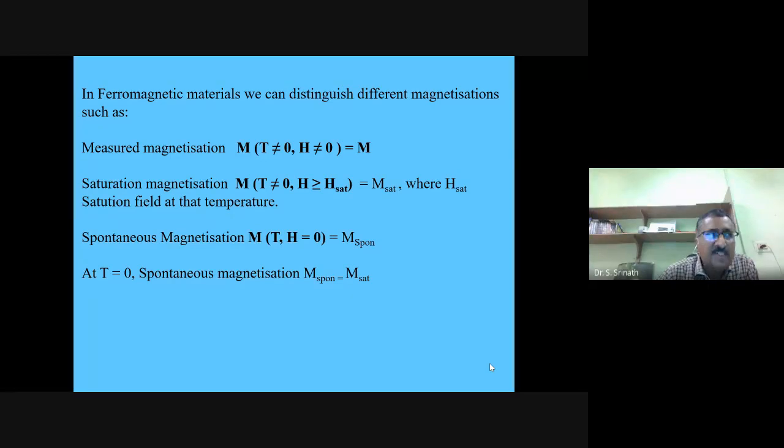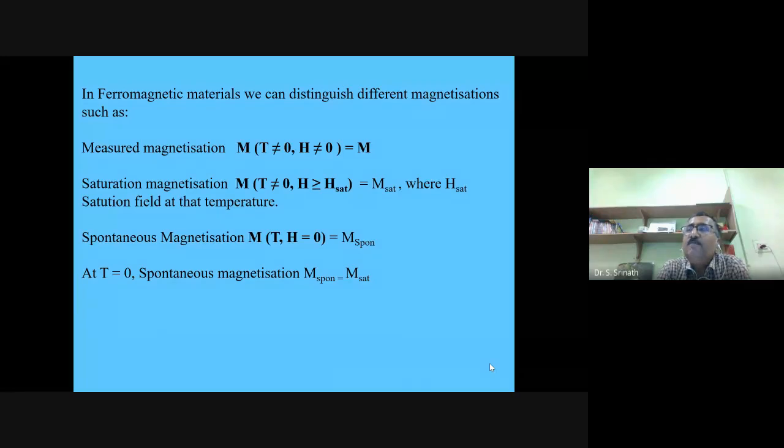Starting from the lowest temperature ground state, let us say T equals 0 theoretically, to the highest temperature. So when we say in-field magnetization or measured magnetization, it is measured at T not equal to 0 in general, because we cannot approach T equals 0, and H is not equal to 0. There is some field present, and you are measuring the component of the net spin, as someone was pointing out. You sum over all that, and the net spin along the field direction is the measured magnetization.